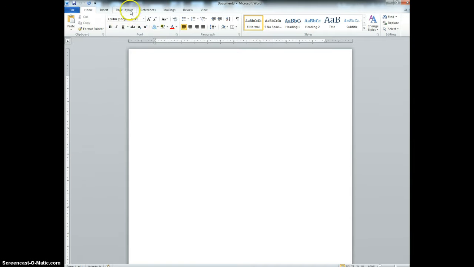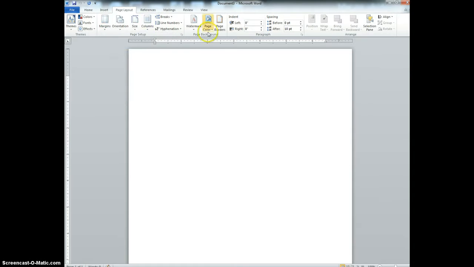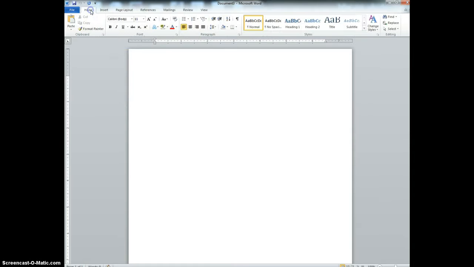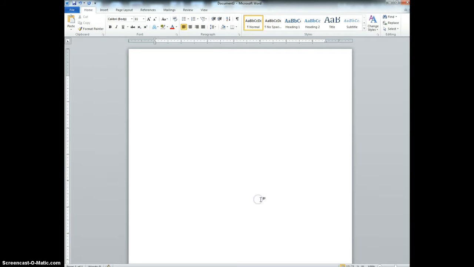So let's check page layout. Your margins should be normal, 1 inch all around. So that's default. For line spacing, under the Home tab in Word, here's your line spacing button. Click on that. You can go to line spacing options, and you want double space, and you want 0 on both before and after. And that's the trick. It's the easiest thing. Once you've done that, you're all set to go.